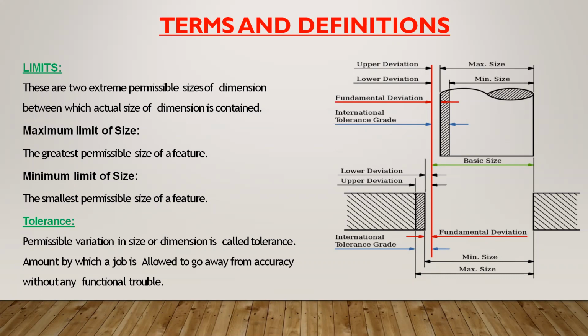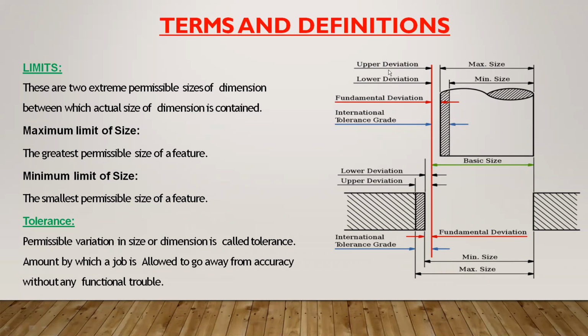The next one, you can see it in the picture also. This is the shaft required, and the green color mark shows the basic size of the shaft. There is some gap between the maximum size and minimum size. These engraved lines define the gap between the maximum size and the minimum size. But the basic size is different from the maximum size and minimum size. Next, the upper deviation. There are different types of deviations.